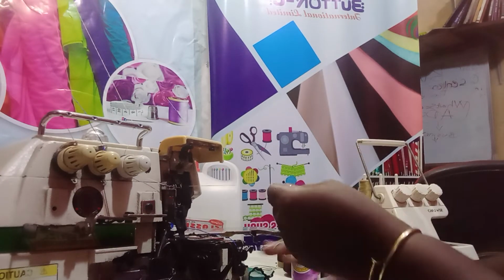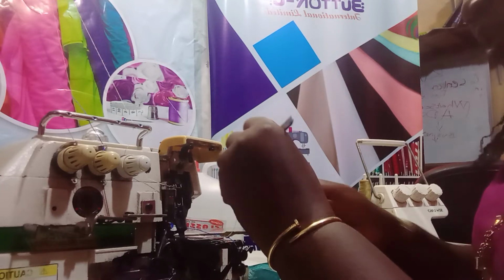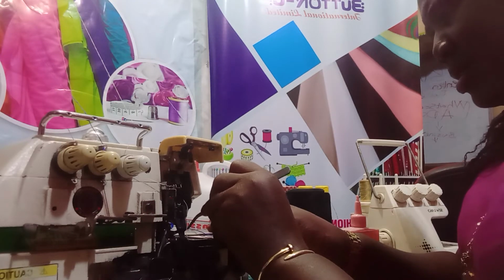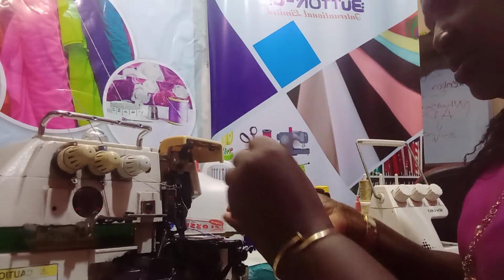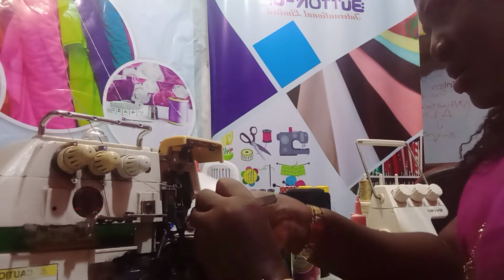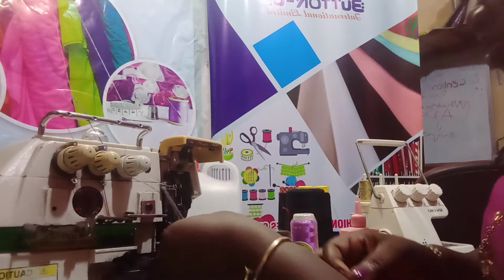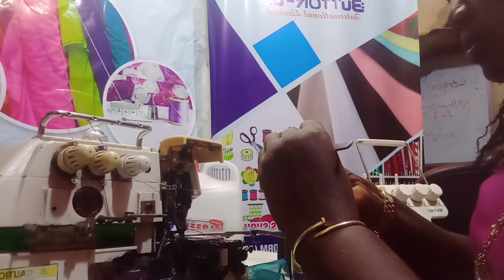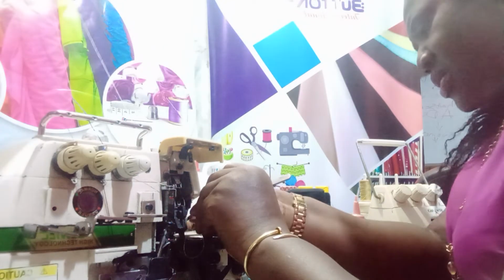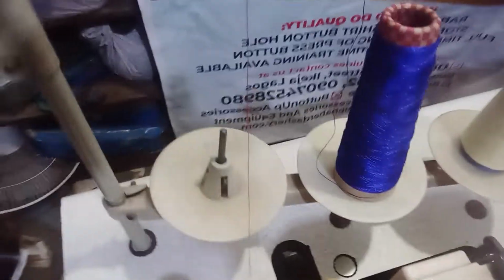I'm going to cut it and I will use my picker to put it there. Don't forget, if you are threading, you can switch it off, because if you are not careful and you are distracted, the machine can damage your customer's clothes or dress. So I'm going to put it there. So it has entered the needle side. These are the three threads that I showed you, and you can see it from here.